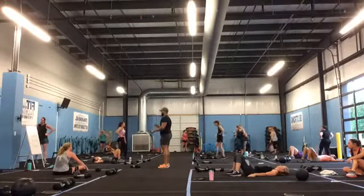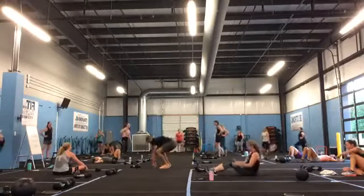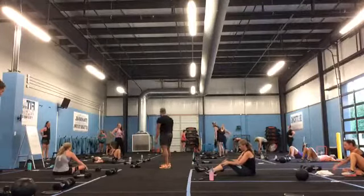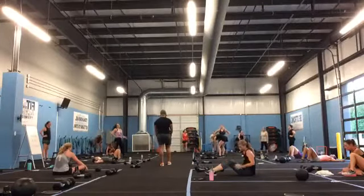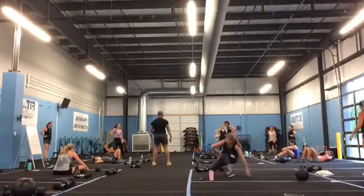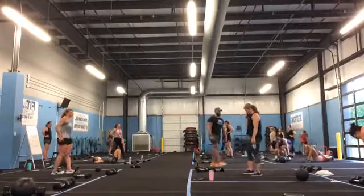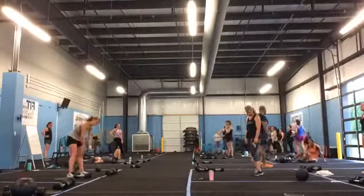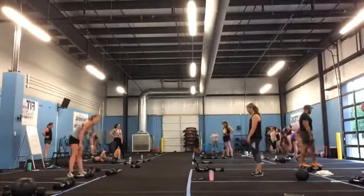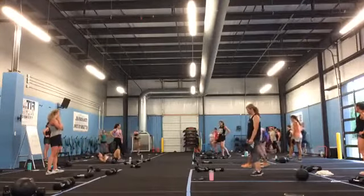20 high knee sprints or 10 jump knee tucks, into 8, it's always 8, half burpee star jumps. Five rounds. If you have to modify down, we're gonna switch to a half burpee ledge hop.